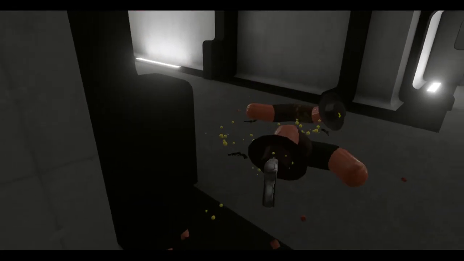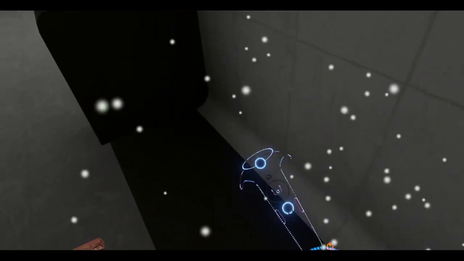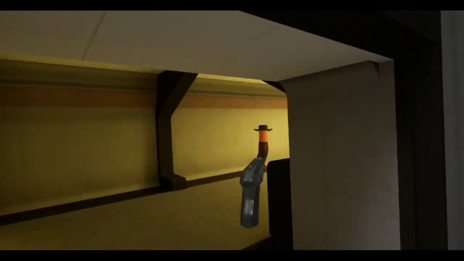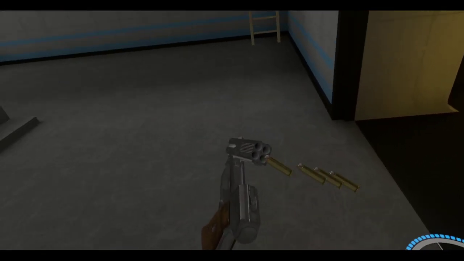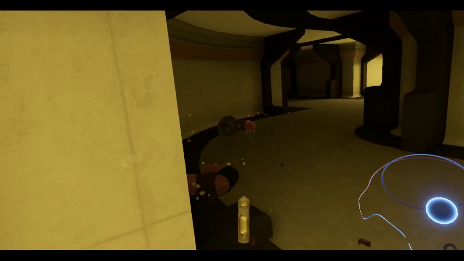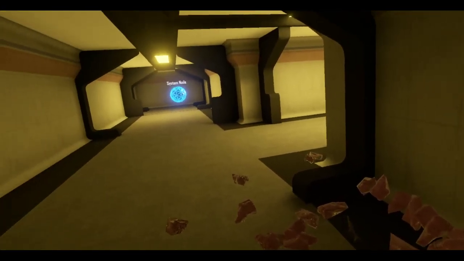Oh, I missed. There's a third one. Hopefully I killed it. Yep, I did. Okay, good. Oh, yay. Let's go downstairs. It's the yellow hallway. Oh man, I missed. Go, go, go, go, go. One. Zero. All right, let's do this.